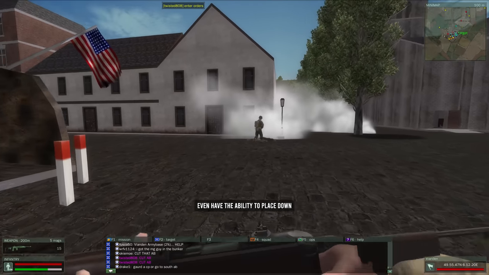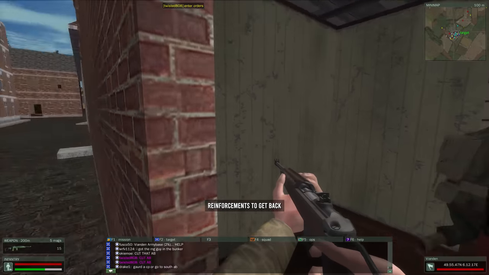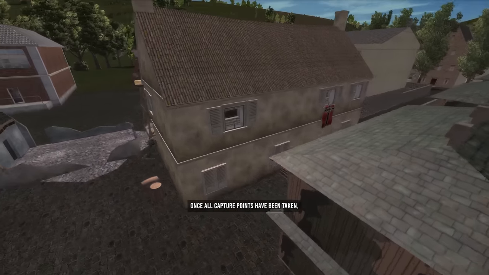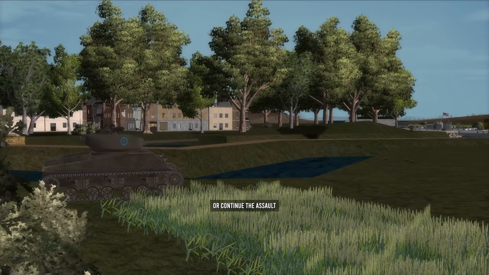Squad leaders even have the ability to place down mobile spawn points, which makes it easier for infantry reinforcements to get back into the battle faster. Once all capture points have been taken, the city has become conquered, and you'll either be able to prepare for a counteroffensive or continue the assault and attack another city.